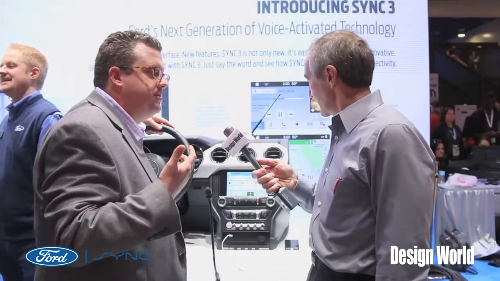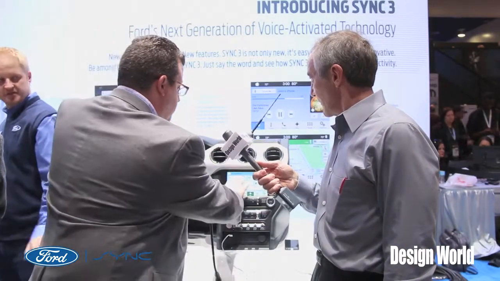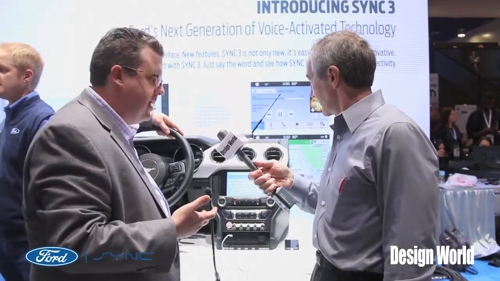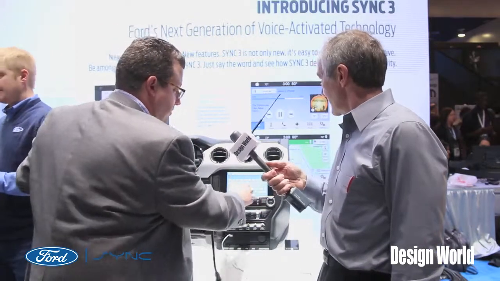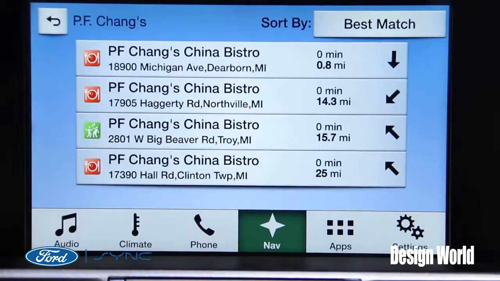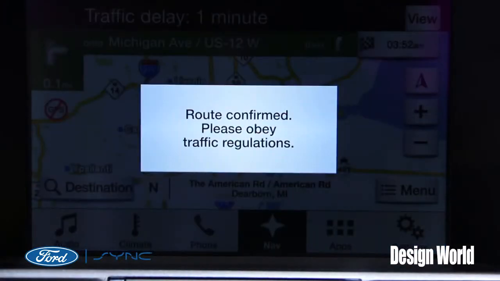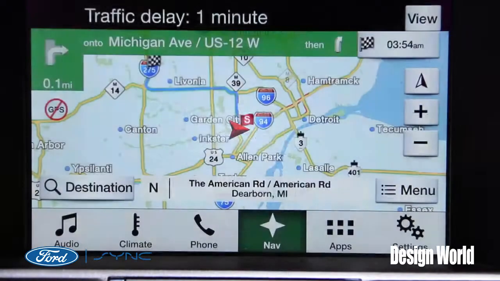We wanted the ability to allow customers to use very common interfaces like they do on the internet to search for things. And so we have a search function called One Box Destination Entry, and that allows you to put in a couple of words of what you want to see that's near you, and be able to pick up those locations in your area for a specific restaurant, for example. So we put in PF for PF Chang's, and we find PF Chang's very quickly in the system through search, and you're able to click on that and quickly route to the one that's closest to you.